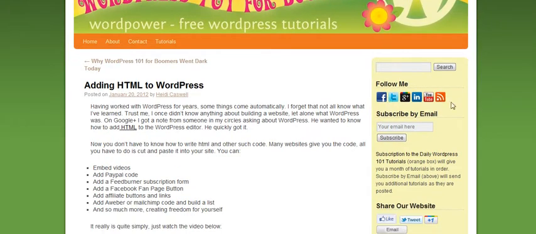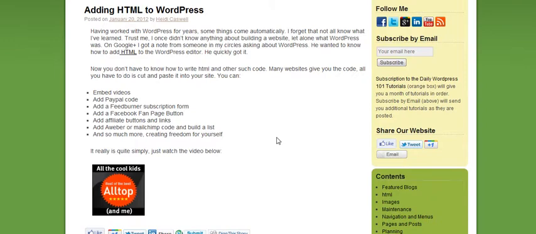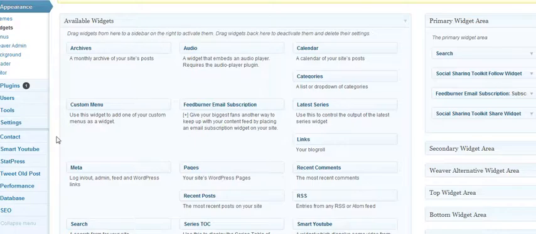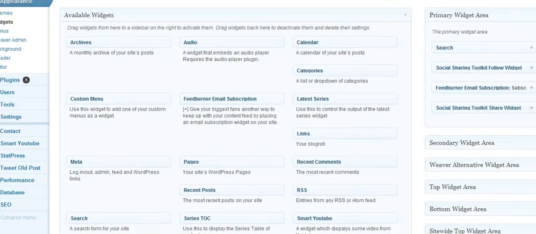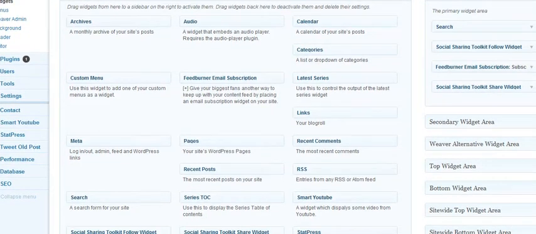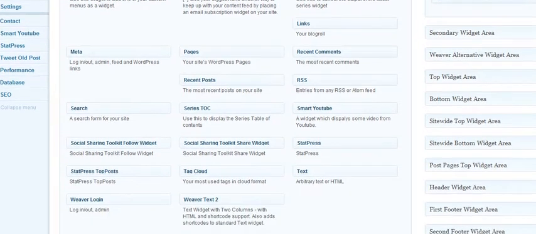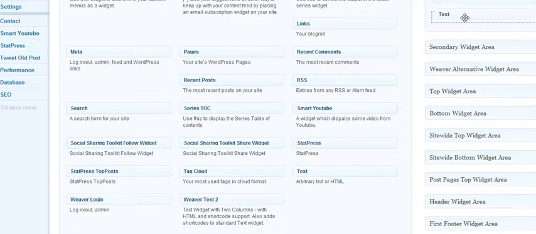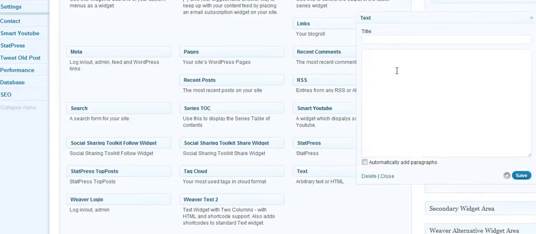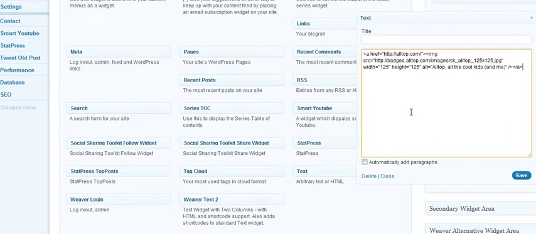Now what if you want to add it over here on the sidebar? Okay. We're now back in the dashboard and you're under Appearance. Your widgets may have different things on the sidebar than this, similar or different. But let's say you want to add something over there. Well, what you can do is just take a regular text box. It says arbitrary text or HTML. Put that over there, and you just put the code in. It's not a Visual tab and an HTML tab, just the whole thing there. Just stick it in there and save.